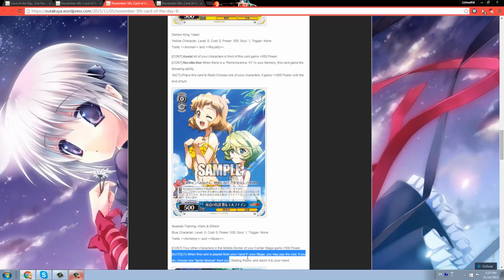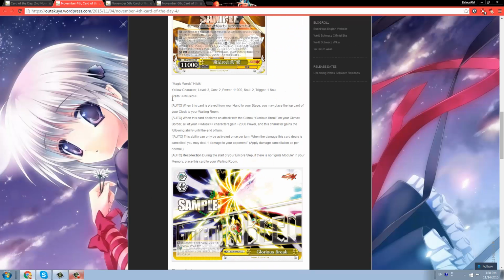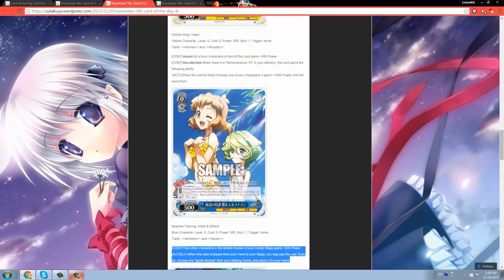The pay 1 bond for the Ignite module, that alone makes this card extremely playable, but it also has a nifty little ability of giving your center character plus 500 power. So overall, a really solid card. I highly recommend running 2 to 3 of these in your Symphogear decks, assuming you're running the Ignite module, but I assume you would be because the new card synergizes with the Ignite module, so I would say this is probably going to be a staple. You should run 2 to 3 of these to keep your deck a bit more consistent.